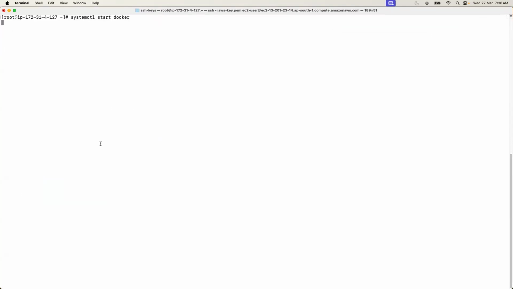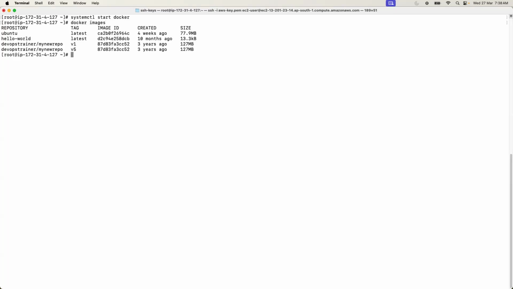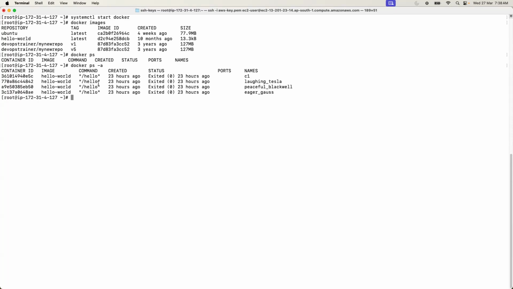Yesterday we have seen the basic way of starting our containers, running the images to get a container. These are the things we have seen, right? Docker images, which will list all the images present on that particular Docker host. And we have seen Docker push and pull, Docker tagging, and the containers. This is what we have seen, right? To see all the containers, this is what you have. And today let's talk about running the containers in different modes.